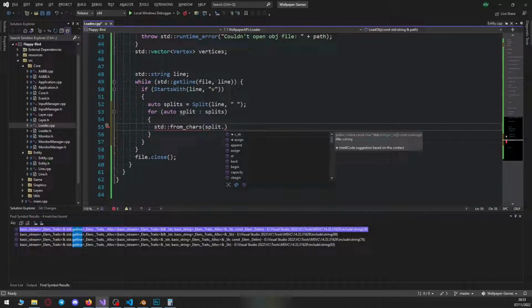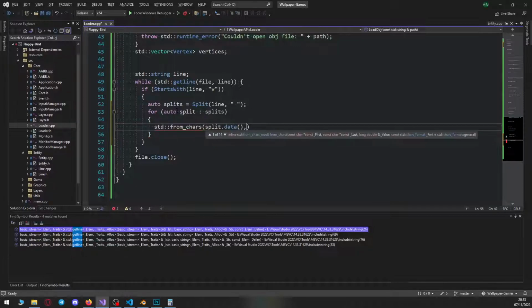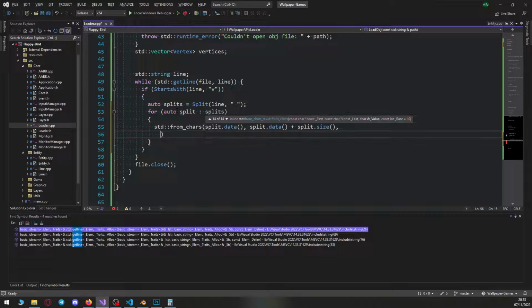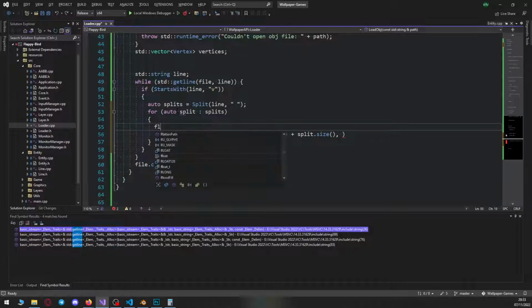Place that data. Split of data plus split size, and then value is going to be, just a second.